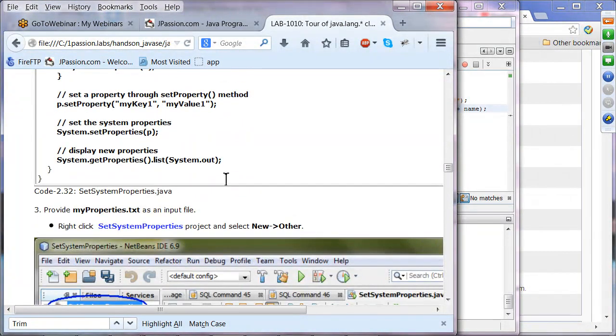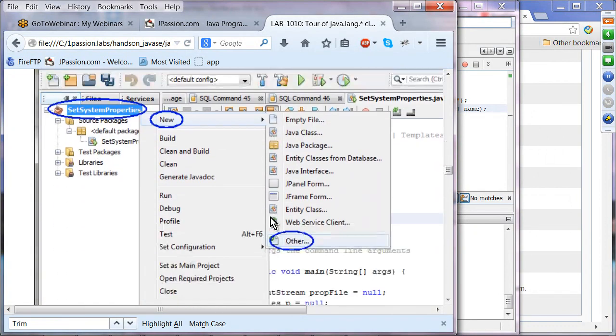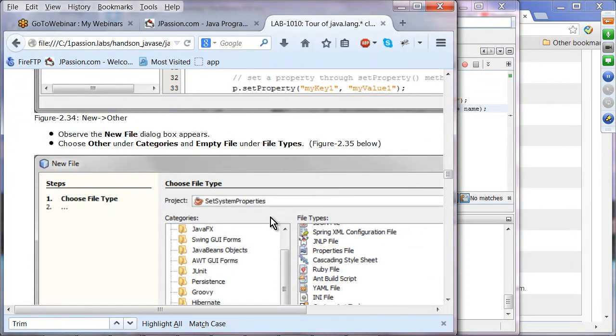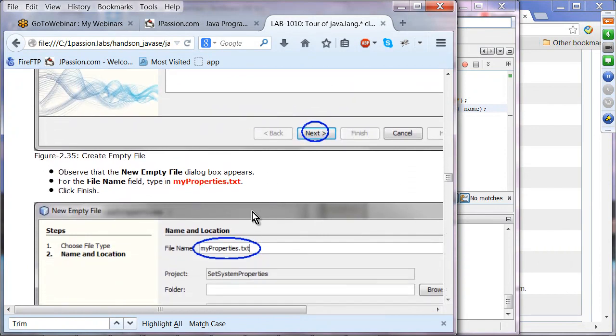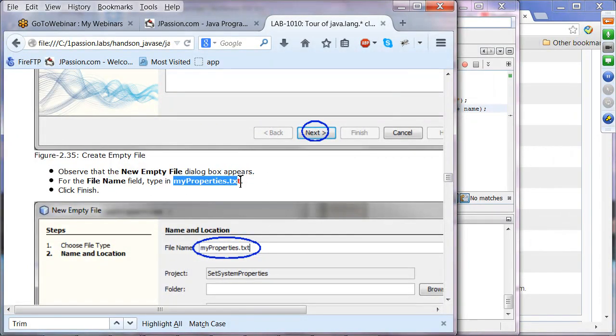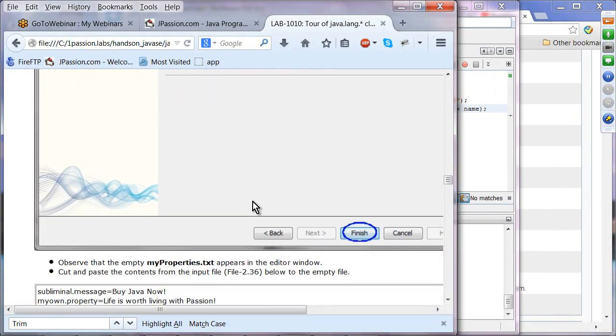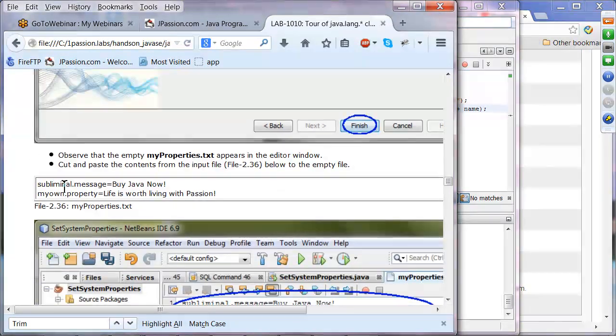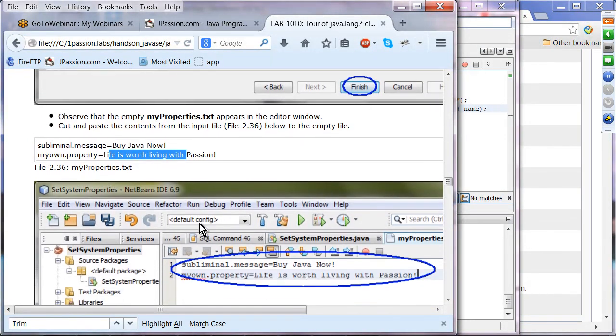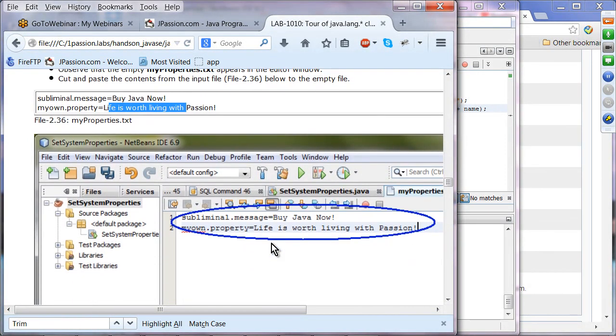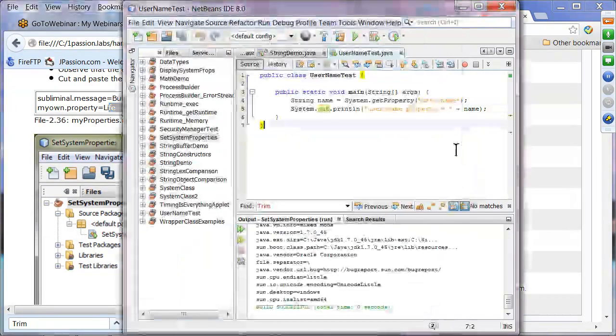what it does, I'm going to explain this one a bit. Okay, so when you run it, I have a myproperties.txt file which has my own custom properties. So here I have a subliminal message by Java Now, and my own property, life is worth living with passion. So that is actually my text message. Okay, so let's check whether we have that.